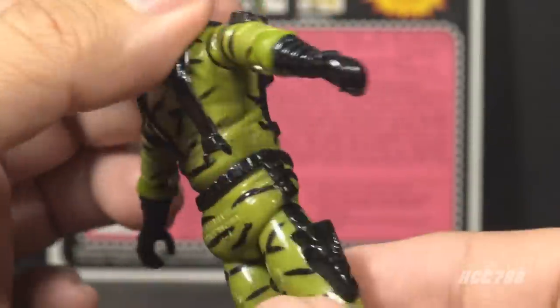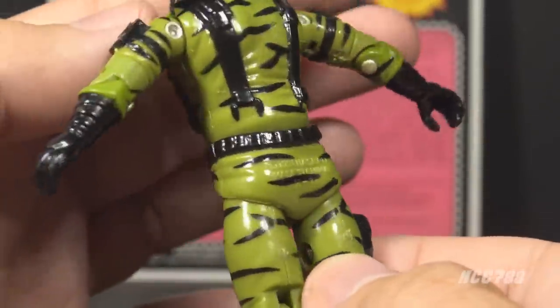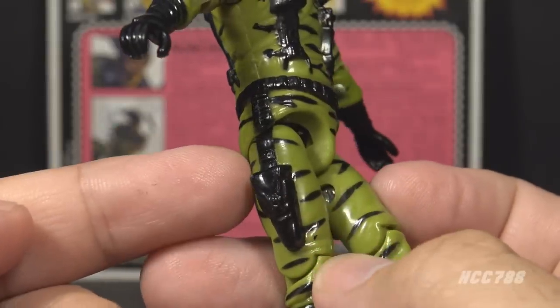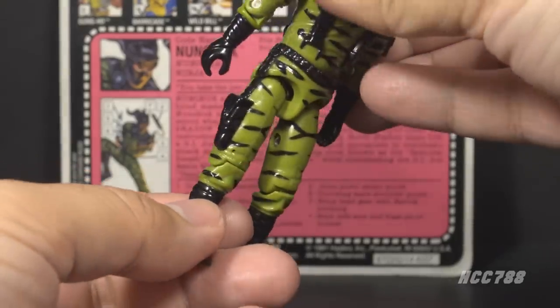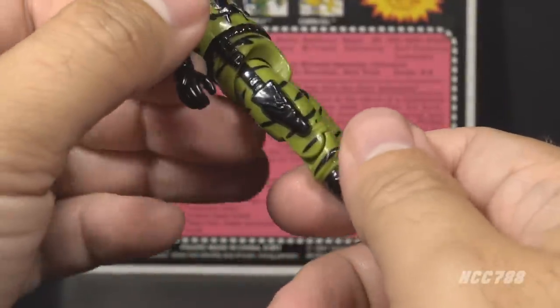His waist piece is in green plastic with black tiger stripe camouflage. He has a black belt that's pretty plain, not a lot of detail on that belt. He has a black strap on the right side of the belt that goes down to his pistol holster on the right leg. His legs are green with black tiger stripe camouflage, keeping with the overall theme of the figure. The left leg is plain, but the right leg has a black pistol holster.